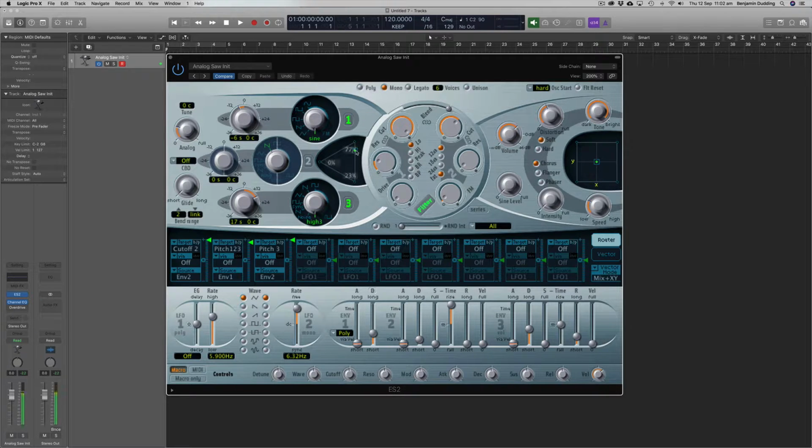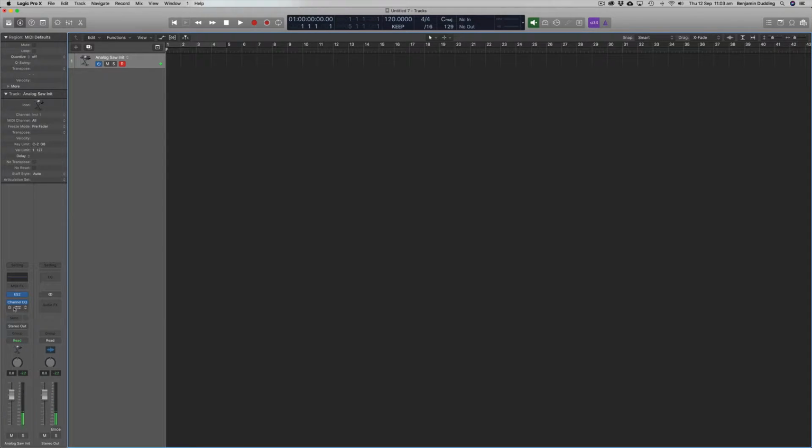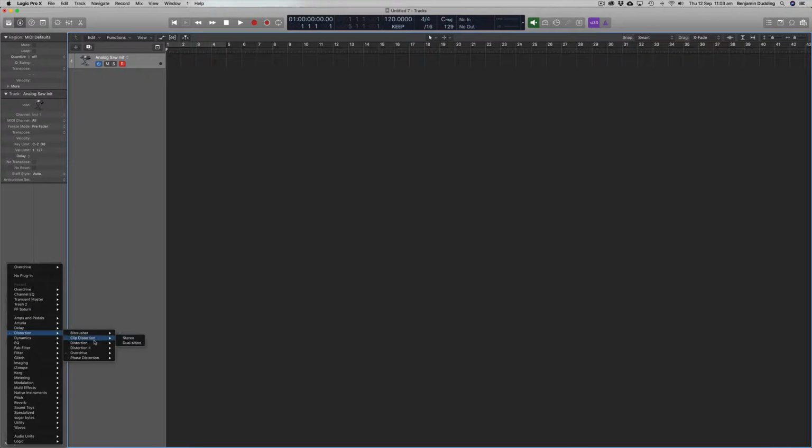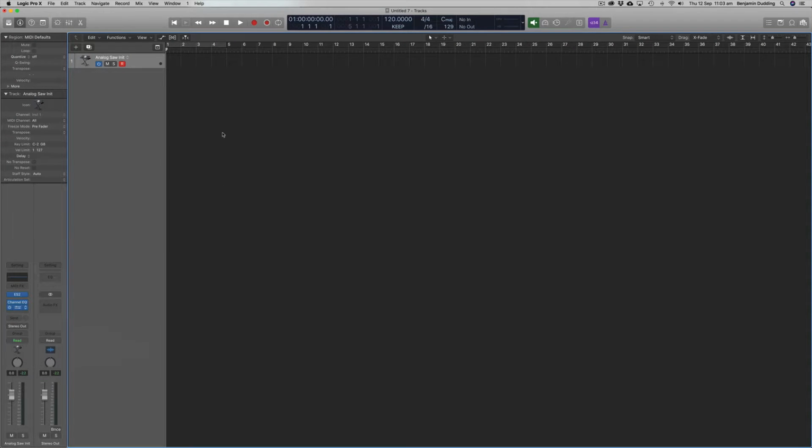Okay. Well, that's sounding okay. Let's maybe try and see if we can build this up with some more effects. So I'm going to come here. We already tried an overdrive. Let's see if we can try maybe a different distortion. I'm going to try, say, just Distortion 2. Let's try this out.